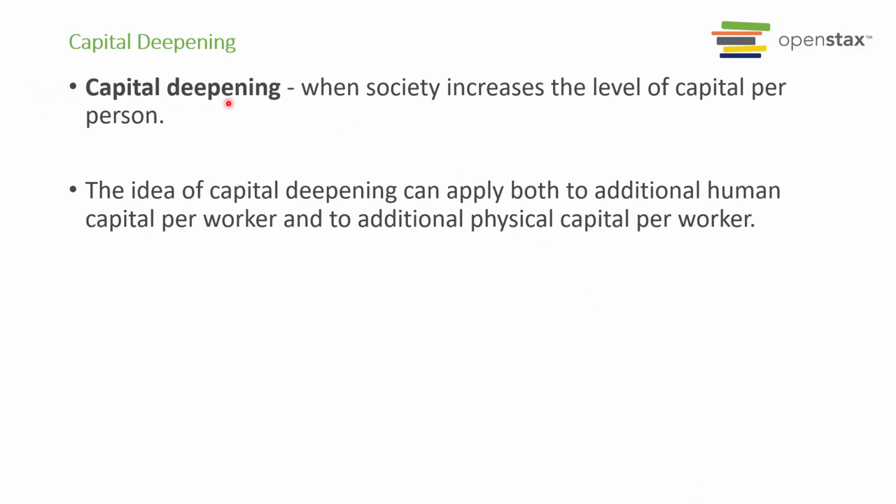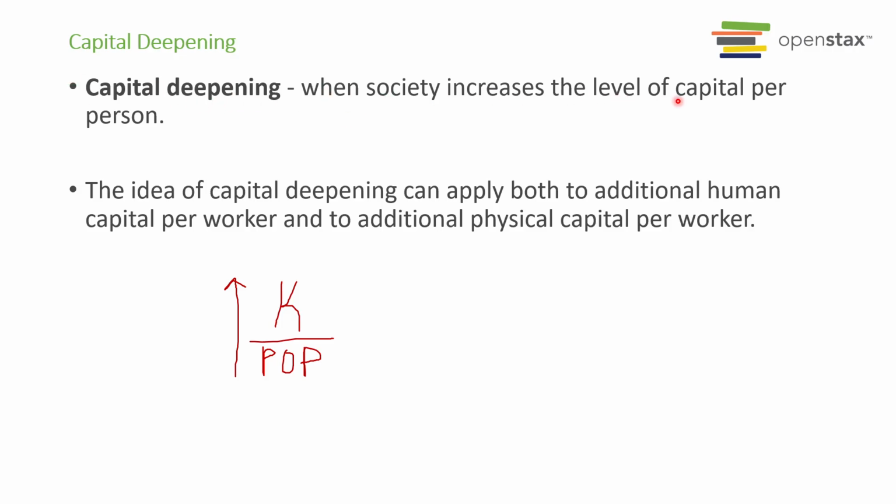All right, capital deepening is if we take capital per hour, capital per person. So let's say capital is capital K, and we divide it by, let's just call it the population, because that's just an easy abbreviation. So this is capital per capita, okay? And if this number increases, that is referred to as capital deepening, all right?